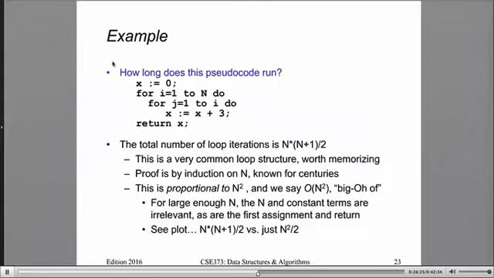And it's very easy to prove what we just said, because it's the same as before. So the number of times we do the inner statement, the statement in the inner loop, which is x assigned to x plus 3, is n times n plus 1 divided by 2. Actually, once we get that result, we don't care too much about the details of that expression. What we like to grab is the leading term of that expression. And the leading term is n squared.